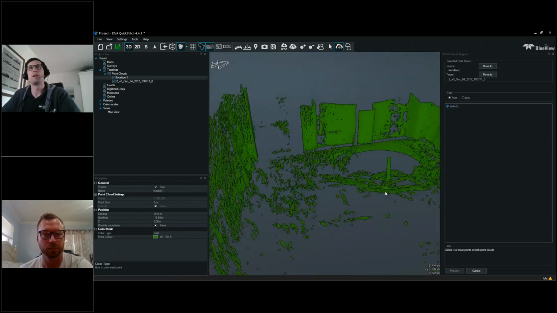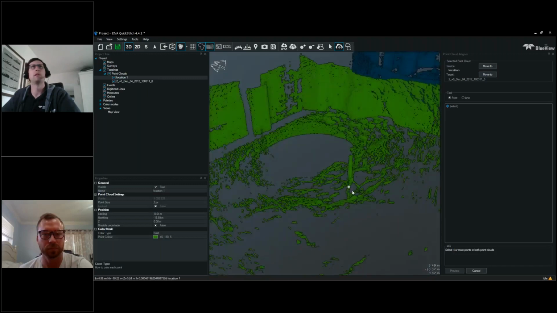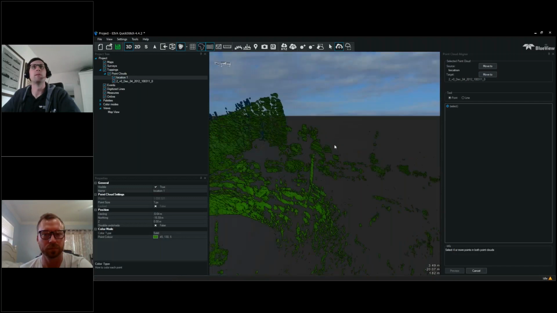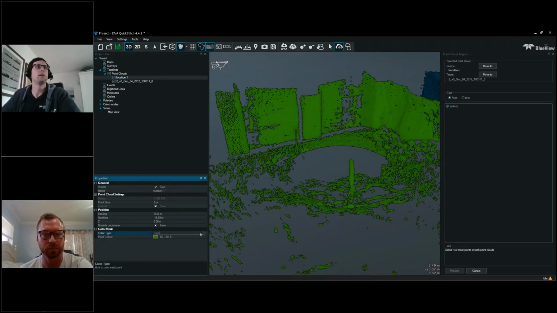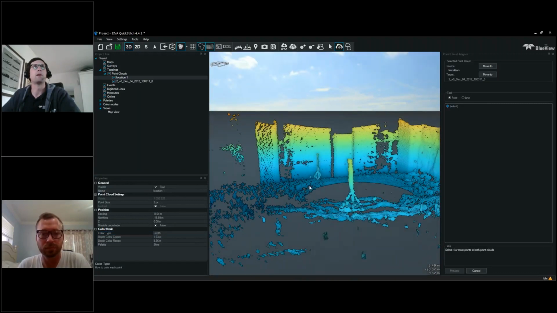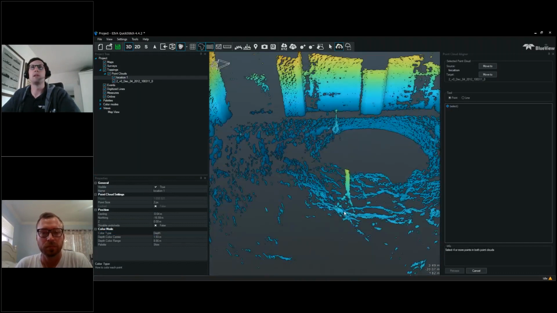First one that appears is this tripod on the ground here. It's kind of difficult to see maybe from your end, but there's definitely a tripod here. Actually, let me, a little easier to see with depth coloring. So this is a great object. Is it in the other scan? We can easily check that.